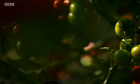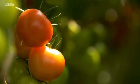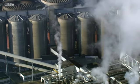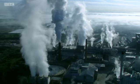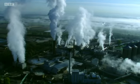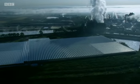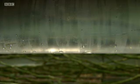Today, this Suffolk greenhouse produces 50% of all the tomatoes grown in Britain. The secret to more tomatoes is more carbon dioxide. Next door to the greenhouse is this factory. It generates two waste products. One is steam, which escapes up these chimneys, and the other is carbon dioxide, a greenhouse gas that you don't want to release into the atmosphere. So instead, this greenhouse gas gets pumped from the factory into a greenhouse. These plastic tubes have tiny holes which deliver the gas to the leaves of the tomato plants.